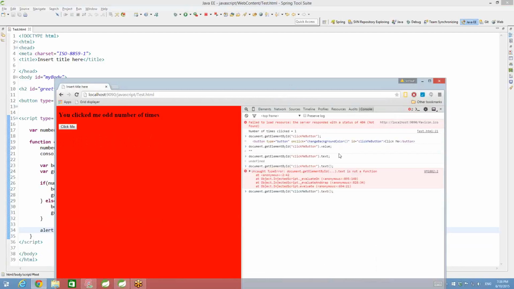There is no property called text. Okay, so what else can you do? Give me the document, then dot value is blank, right?